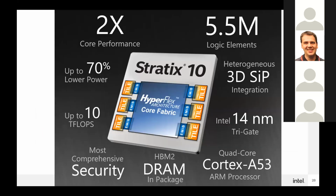Let's have a quick look at what we do with other accelerators like Stratix 10, which is well established at the moment already, with much more performance and flexibility than the previous generation of Arria. So you can see performance increase significantly, lower power, a lot of flops. And one thing that we don't talk much about here, but that is very important, many more new tools that make it a lot more easy to use. And of course, oneAPI is one of them.